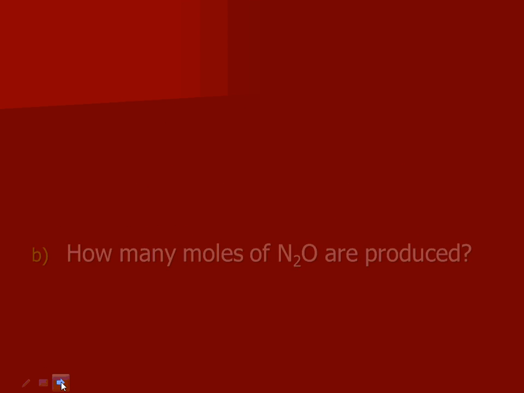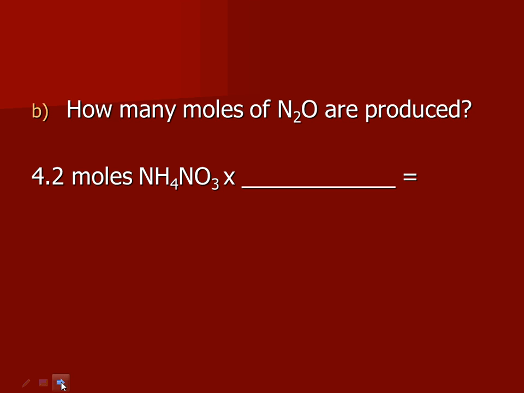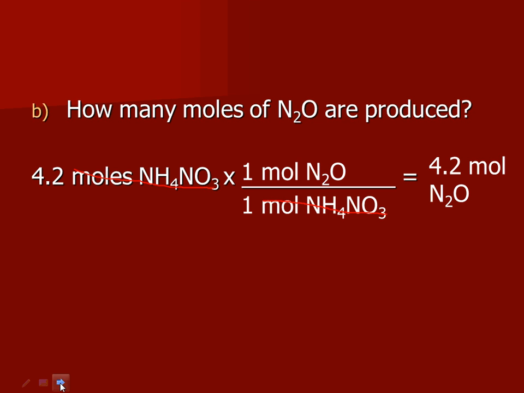Let's look at another one. So how many moles of N2O are produced? Well, if you go back and look at that balanced equation, for every 1 mole of NH4NO3, there was only 1 mole of N2O. So, again, putting the moles of NH4NO3 in the bottom so that the units cancel, using the mole-to-mole relationship from the equation, right, it was a 1-to-1 relationship using those coefficients, you're going to get 4.2 moles of N2O.